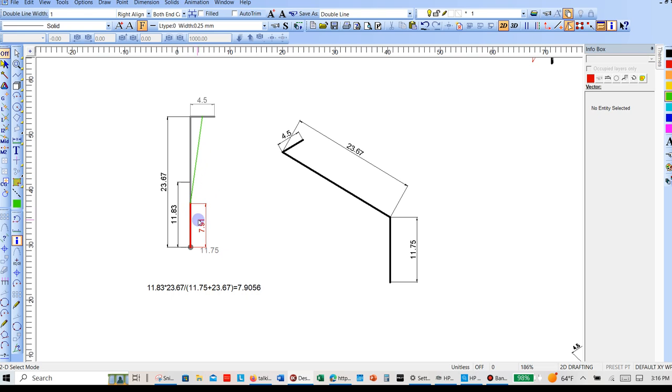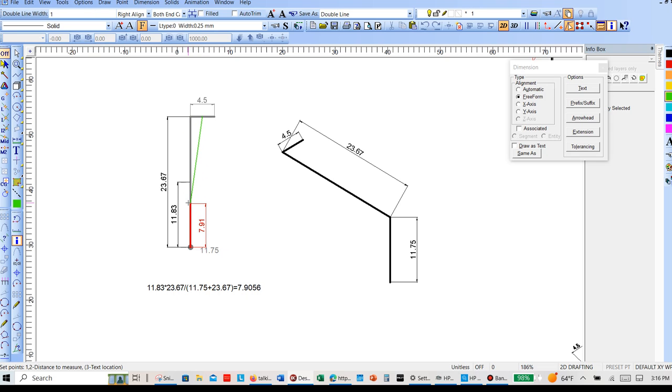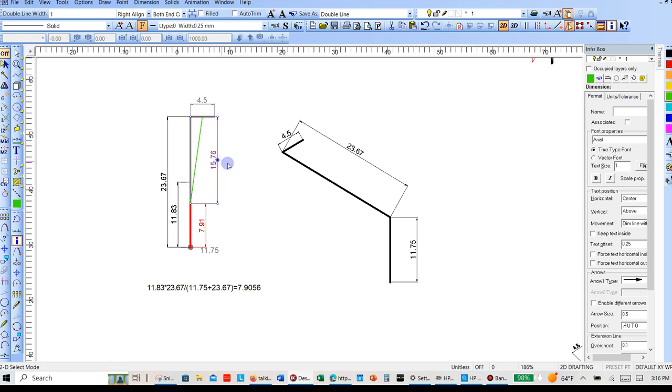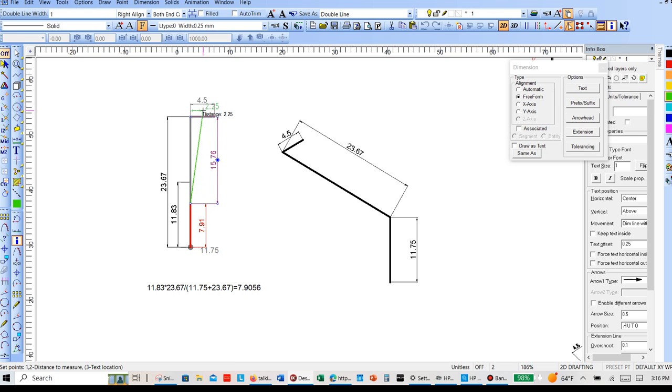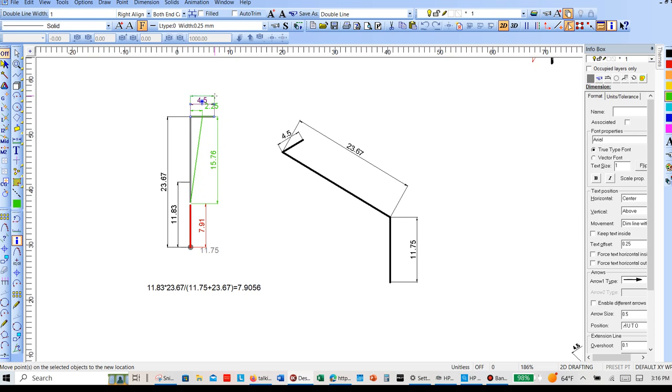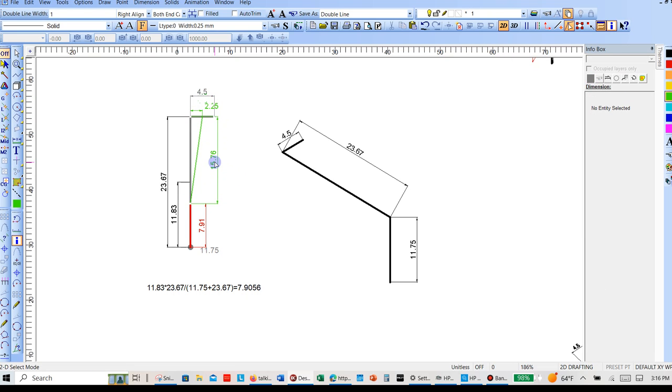So using the Pythagorean theorem, I can go 2.25 over the remainder of this, right? 15.76. So 23.67 minus 7.91. Now I have the rise and the run.